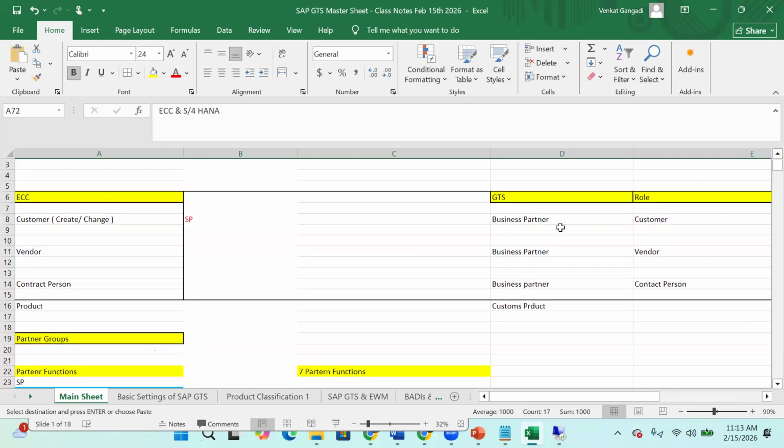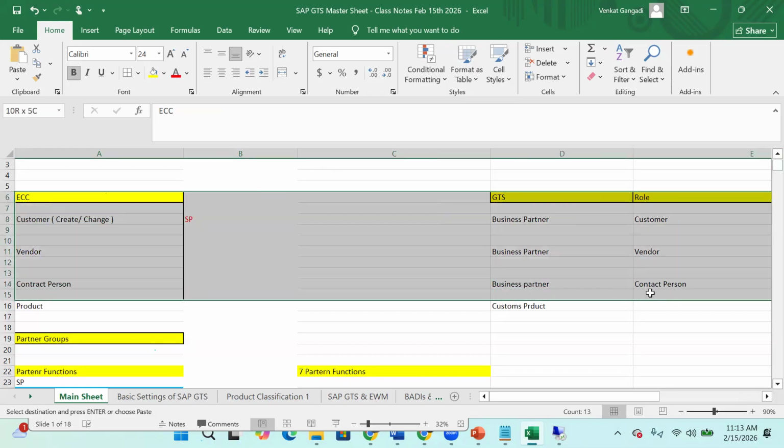I wanted to stop here because we are just beginning the classes, and I don't want to give too much content. Next week onwards, we will increase our time to 1.5 hours to 1 hour 45 minutes. That's the goal. At most, we can go up to 1 hour 45 minutes each day. So this is it for today. If you have any questions, we can discuss, and I will share this recording by the end of today, like yesterday.